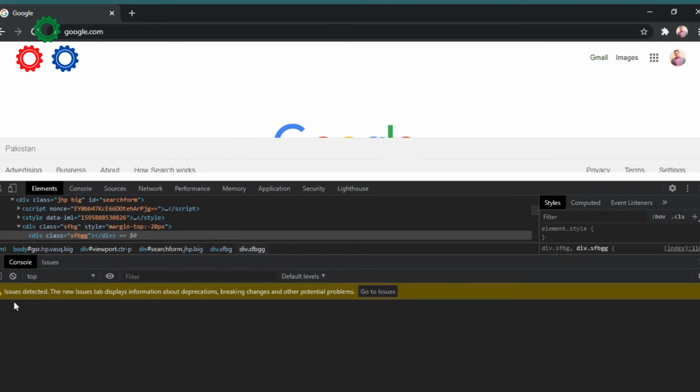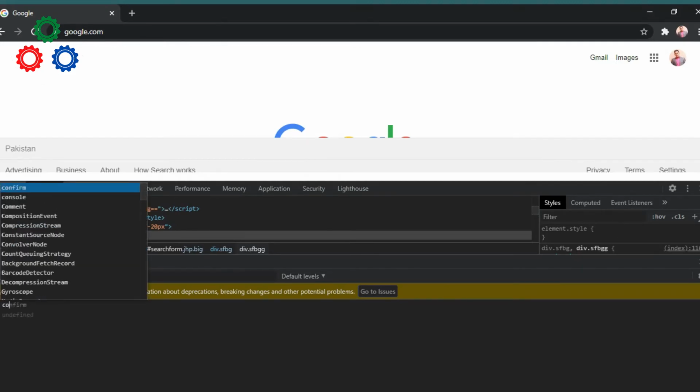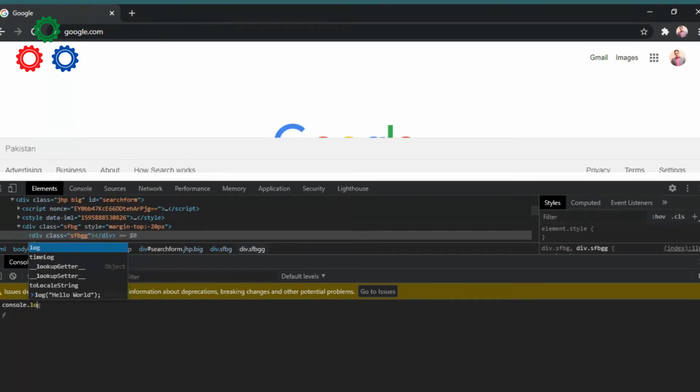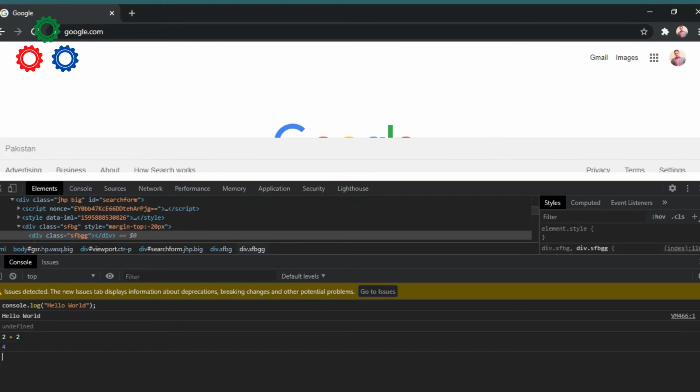So starting with, you can use single quotes or double quotes. We are writing hello world. It is usually used by all programmers when they learn a new language. So by pressing enter, it shows hello world. Moreover, it provides you with the facility of using it for numerical calculations. 2 plus 2 is 4. And one of the exciting parts is alerts.